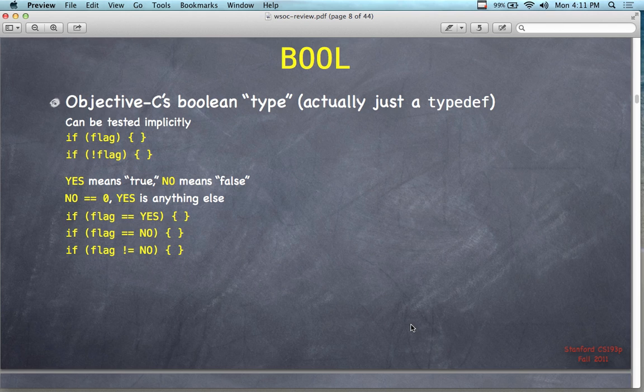For example, NSString equal to @ and then quotes is telling the compiler, hey, this is a string. It's called a compiler directive. I don't see it in here yet, but I wanted to make sure I mentioned that. It's also on the first page.